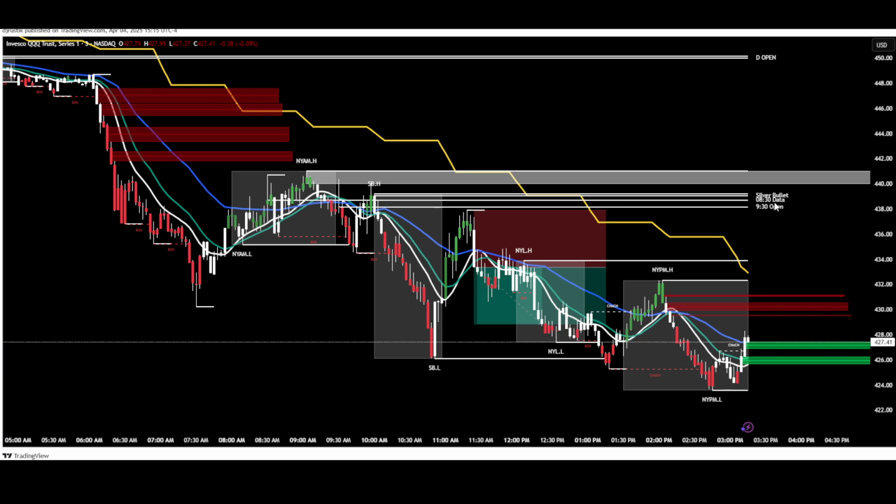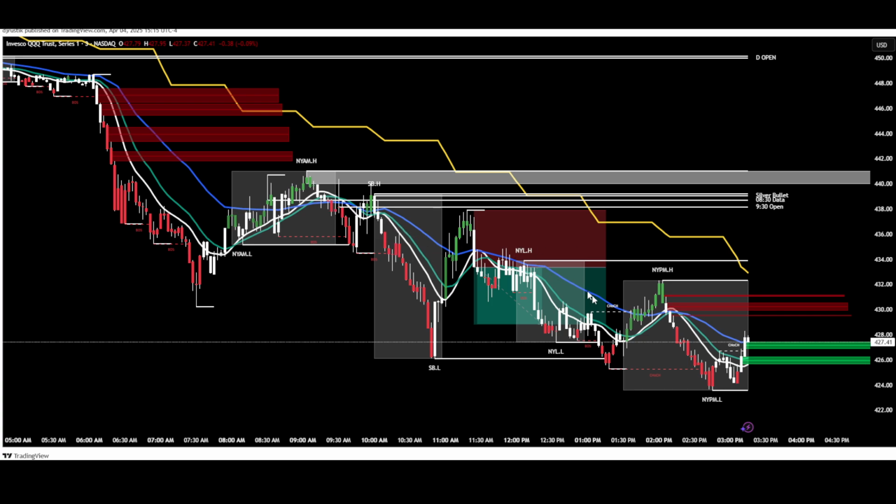So above 8:30 data, we could be bullish. Above the silver bullet timestamp, we're even more bullish, all the way up to the potential daily open. You can see we don't get really above the silver bullet, so we don't target that next daily open level. But if we did get above it, that would be the likely target to be very bullish up to that level. But here below the 9:30, we're bearish.